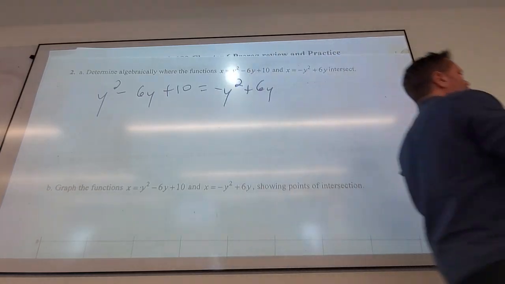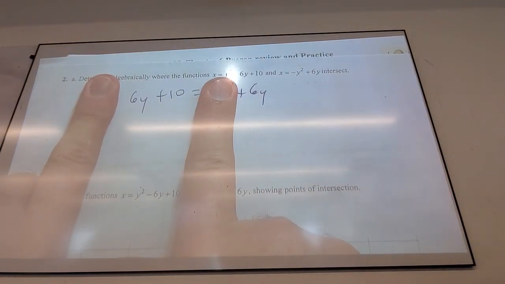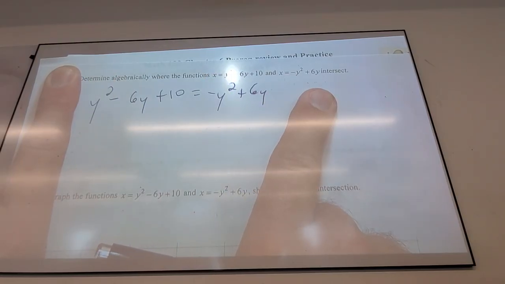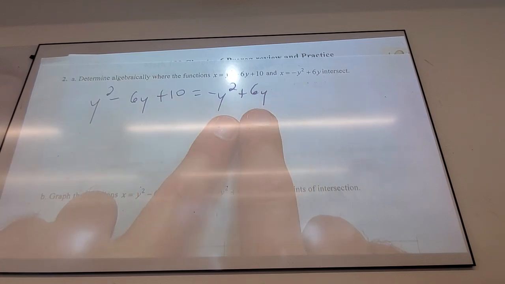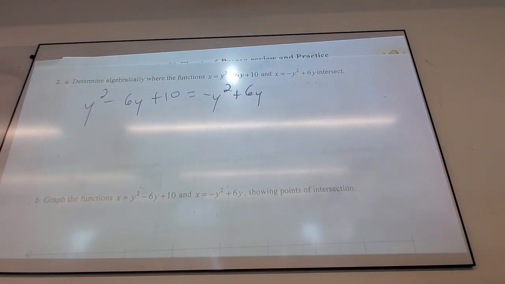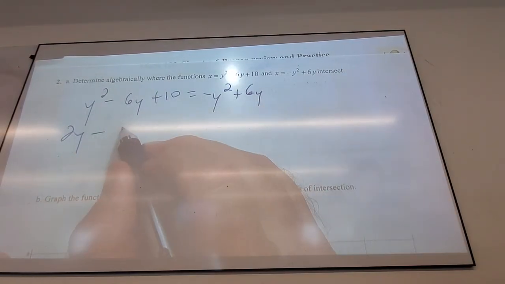If I have a power, and if these weren't here, what would you do? If the y squares were not there, what would you do? Get all your y's together and then divide, right? But these things are there. Can I get all my y's together into one term? No, I cannot, because they are not like terms. The minute I have a power other than 1 on any of my variables, I'm kind of stuck. The only way out is to get it equal to 0. Get everything on one side. Okay. Add y squared, subtract 6y.